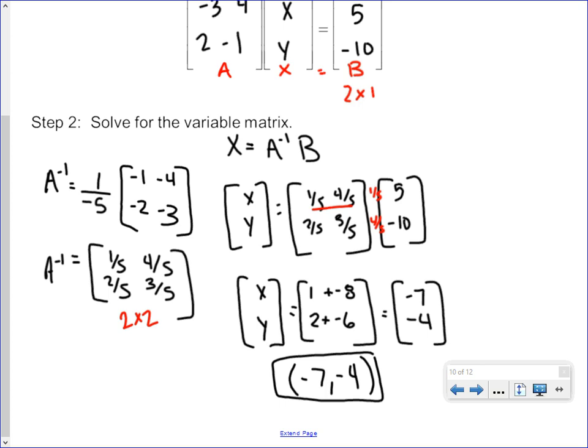Why do we learn this? Do people prefer to do this other than just solving the system? Yeah, it would just be a difference of preference. But I think what you need to think about with matrices is how organized it is, right? So I would use matrices if I had a very large system. Obviously I'm not going to give you a 20 variable system to solve because you don't have that kind of time. But I can ask you to see how this works for a 2 variable system.